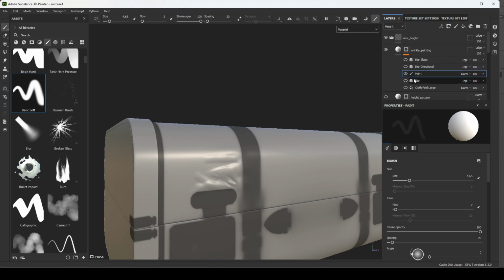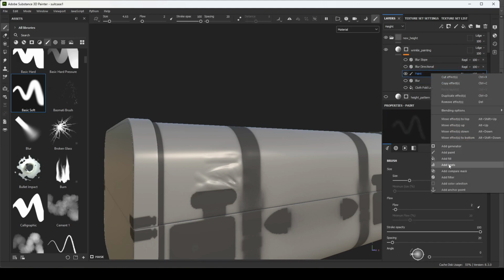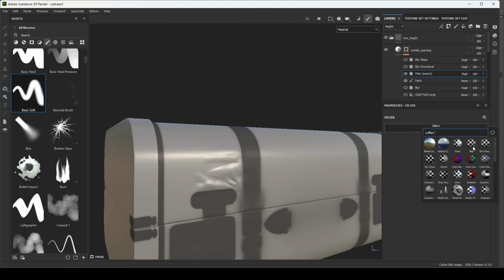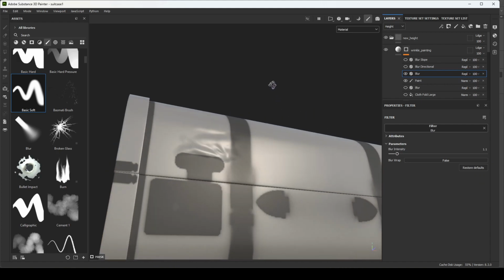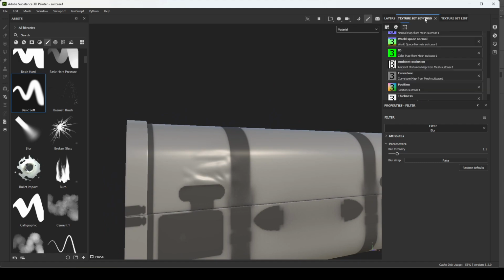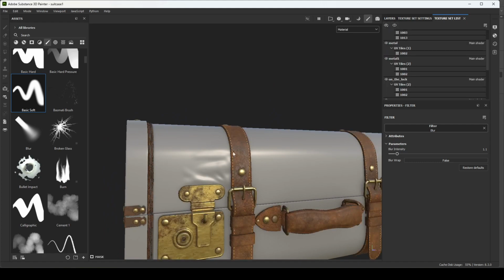Okay, and so then what we could do is some blurring. So you can see, in this case, I was doing it up here, but it's not going to work down here, but I can add a filter. So let's just go ahead and add a filter, and we're going to add a blur. And so we can just blur that down to the point where it feels a little bit more organic, right? And so these could give me some big soft shapes. And if I bring back the other stuff, right? Let's turn that off, right? So the idea is that this is like wrinkling around those areas.